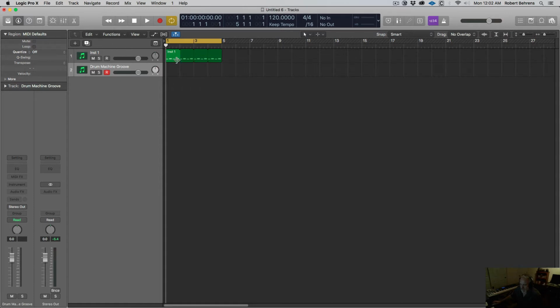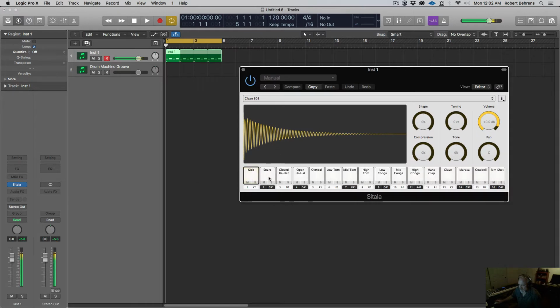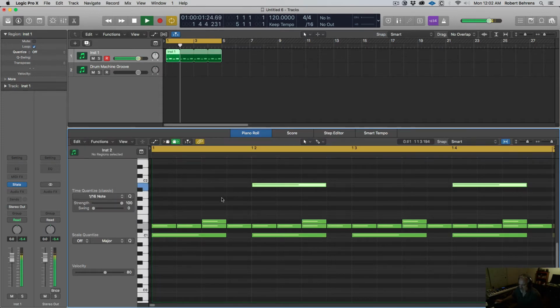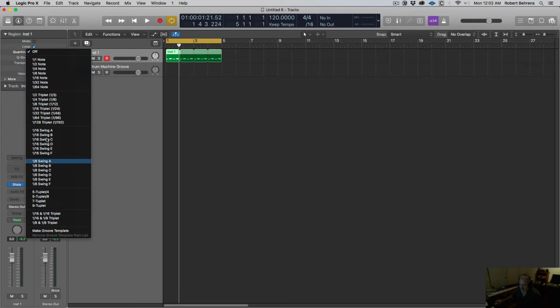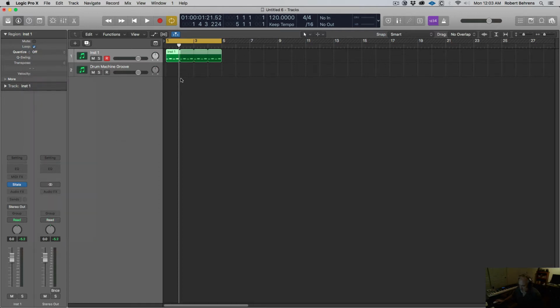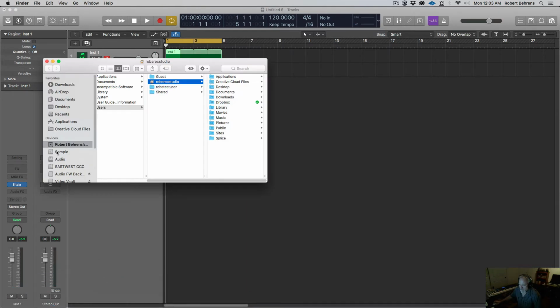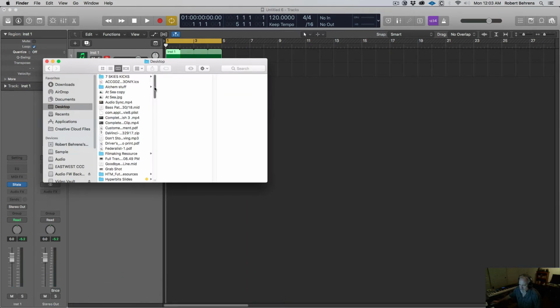What I have here is just a straight little drum loop that I put together with Sitala, just their stock kit, and just your basic kind of beat. So I want to add some swing, and I could use Logic's grooves. They have all these different ones, down here in the 16 swing category. But say I want to import some MPC grooves. I have some on my hard drive, and they're sitting here on my desktop.